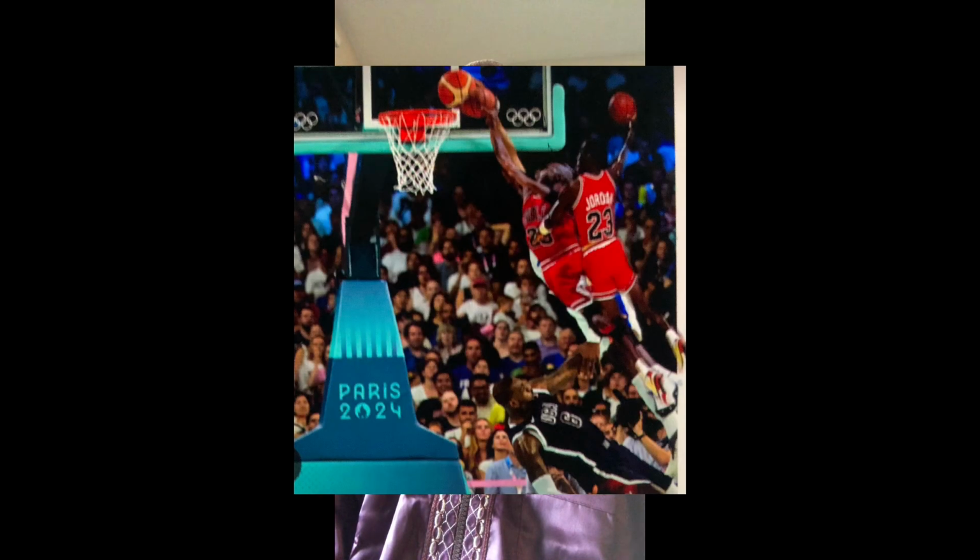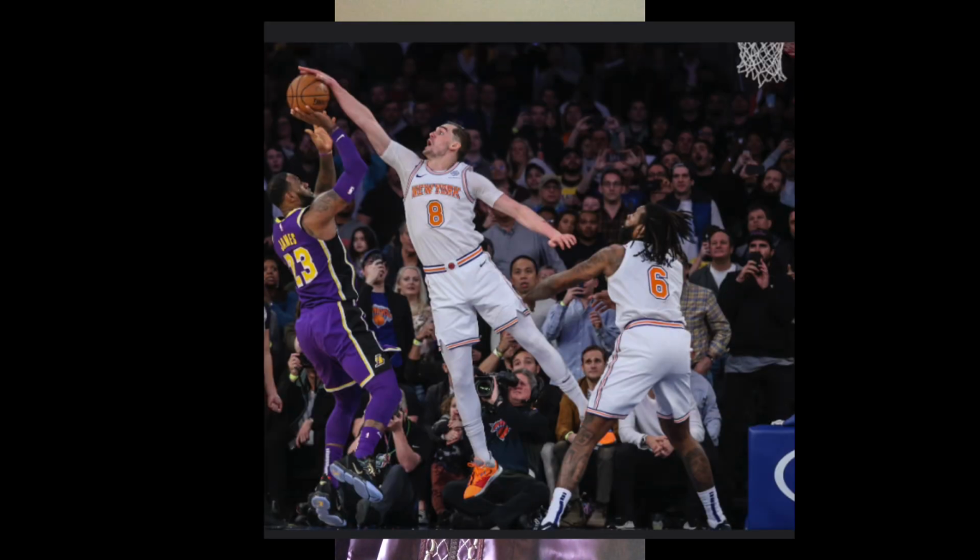My last example is this. A lot of idiots out there think or claim that LeBron's still as good as he used to be. But if they were to just use their eyes, and I ask them, is he as fast as he used to be? Does he jump as high as he used to? Does he win it like he used to? The answer is no. You can read numbers on a sheet and say 27, 7, and 7, same guy. But when you see him get blocked by an Alex Caruso or something to that extent, or you see him miss layups that he should have made, or slower to get to the basket, or don't drive as much to the basket, the eye tells you there, man's getting old.